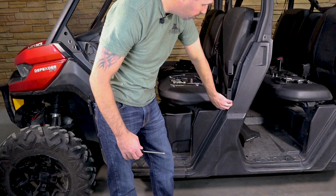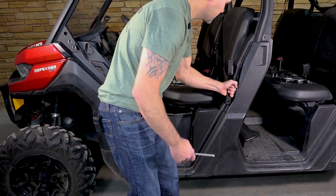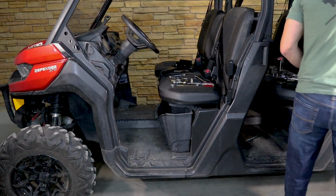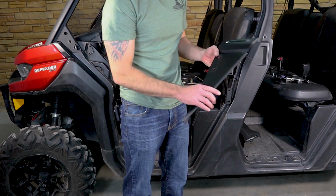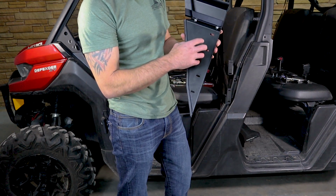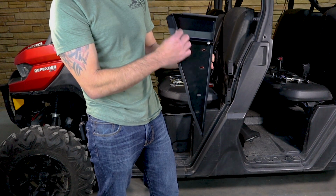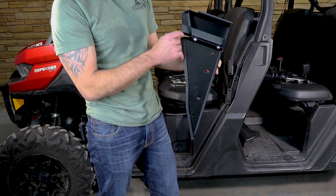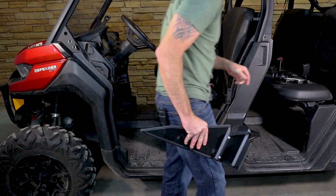All right, so you'll notice we do have a nice tight fit here, but again, no cutting plastic. This is on the unit. It is stout. So we are ready to install our front filler panel. One thing to note is that when you're trying to determine whether it's a front or rear, on the front you're going to have some overhang past the filler panel in the back. And so you will have some overhang there. That's the best way to identify.